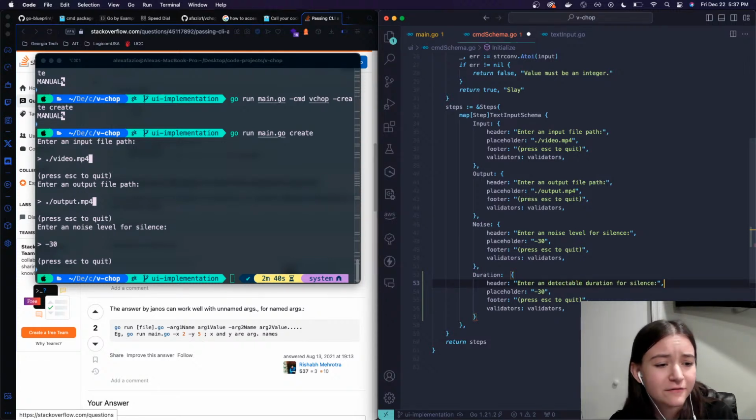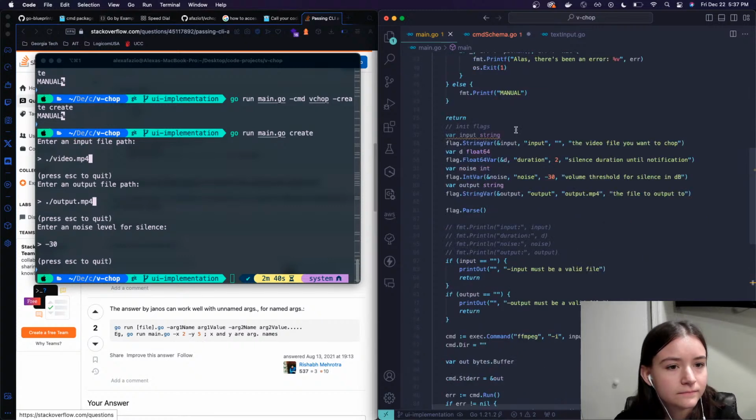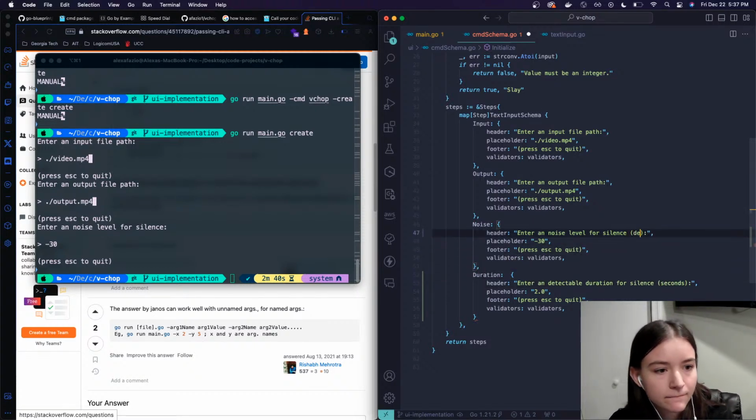Detectable duration for silence? What's the default I have? The default is 2. Hopefully that's how you spell decibels.